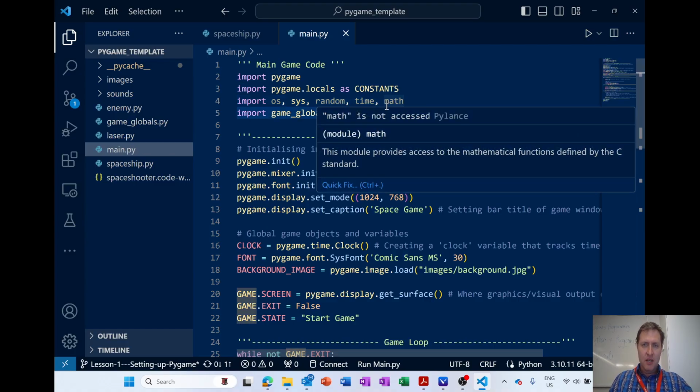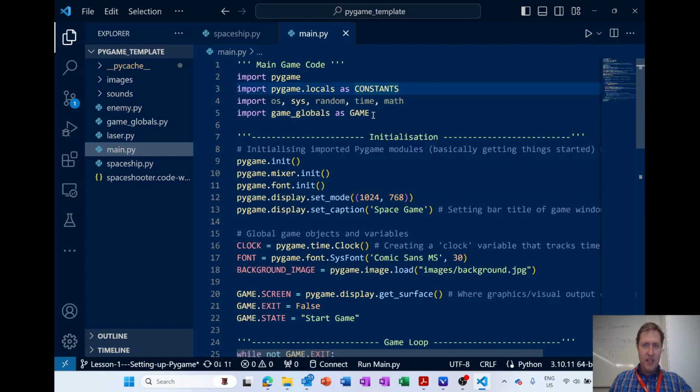And then the last thing I'm going to import is I'm actually going to create a file where I can save my own global variables. And you're probably wondering, why would I save my own global variables in its own file?